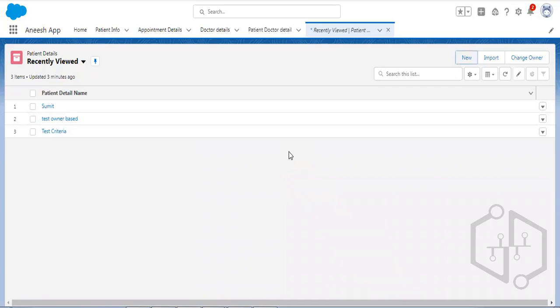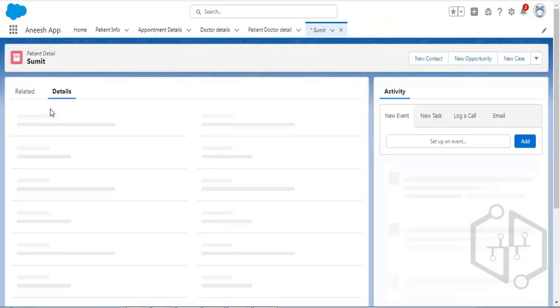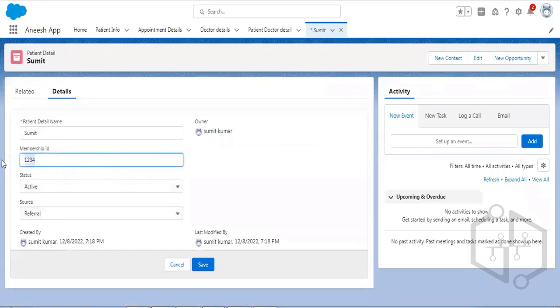Say I am updating an existing record. Let me open this, and let's say I remove the membership ID and click on save. That is totally fine. If I make an edit in the existing record, the only requirement here is that I want this behavior at the time of creation of a record, right? Getting my point?